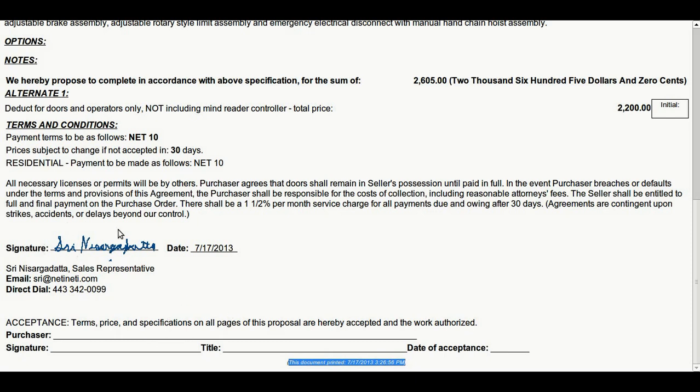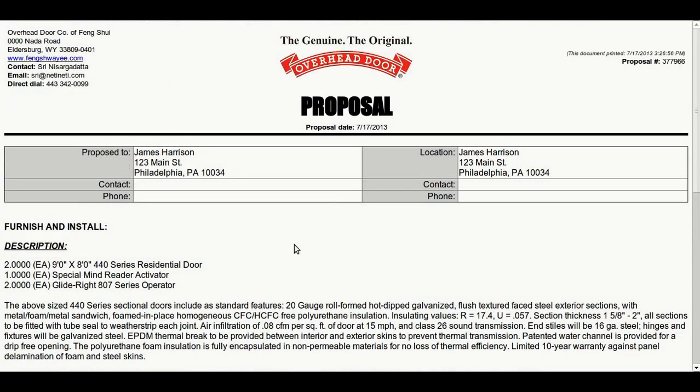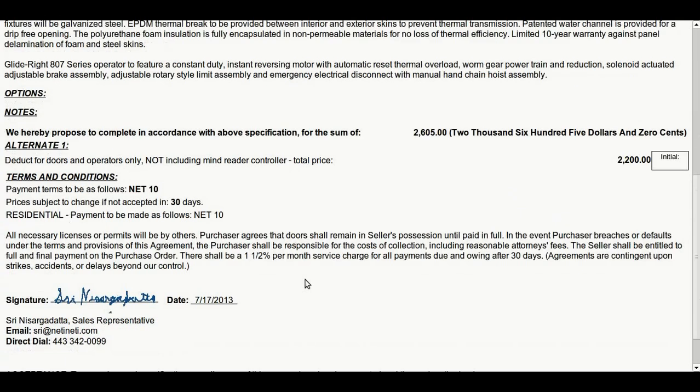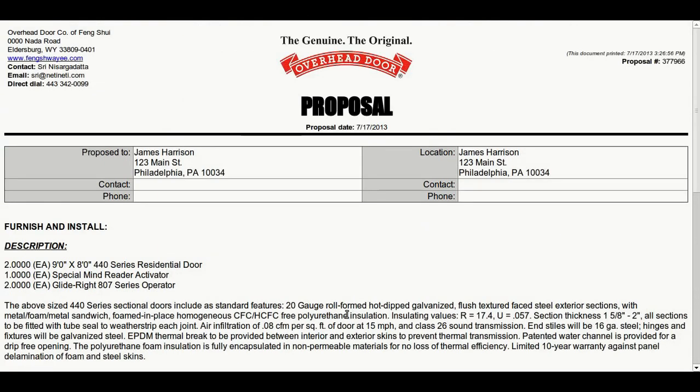So this, as it stands, because it has a signature on it, and because it had to have been done by the salesperson, you can save this as a PDF, for example, and then email it. And that's what the customer will get. Now down here at the bottom, if the proposal was not approved, this signature line would not appear, these lines for execution would not appear, and it would say in bold letters, note this proposal is a draft and has not been approved for signature, something like that. Okay, so that's the process, start to finish, from bid through proposal.